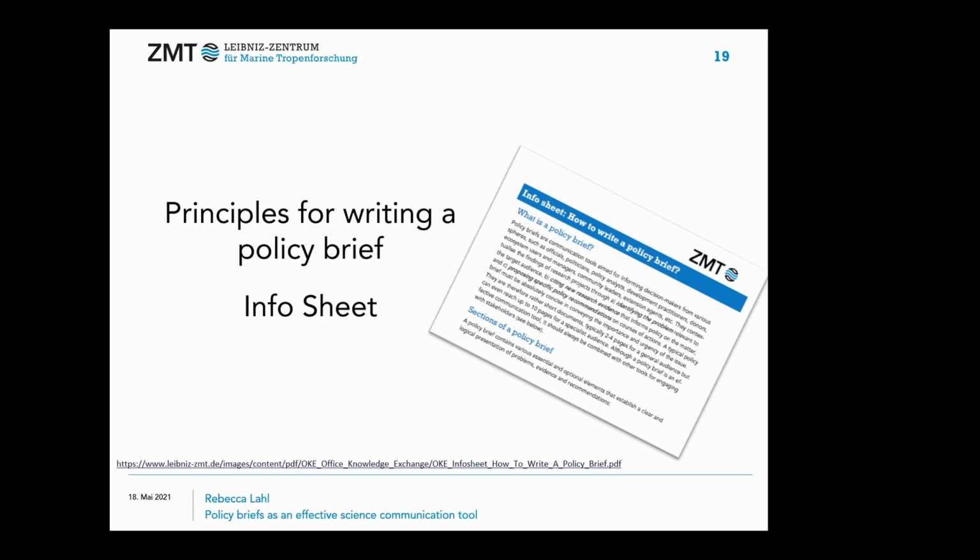What should a policy brief contain? To achieve its objective, a policy brief should be short and to the point. It should focus on a particular problem or issue. You wouldn't go into all details. Instead, you would provide enough information for the reader to understand the issue and come to a decision based on firm evidence. So it's not just one or two experiments or a single year's experience. It should draw on evidence from various sources, preferably from several different areas.